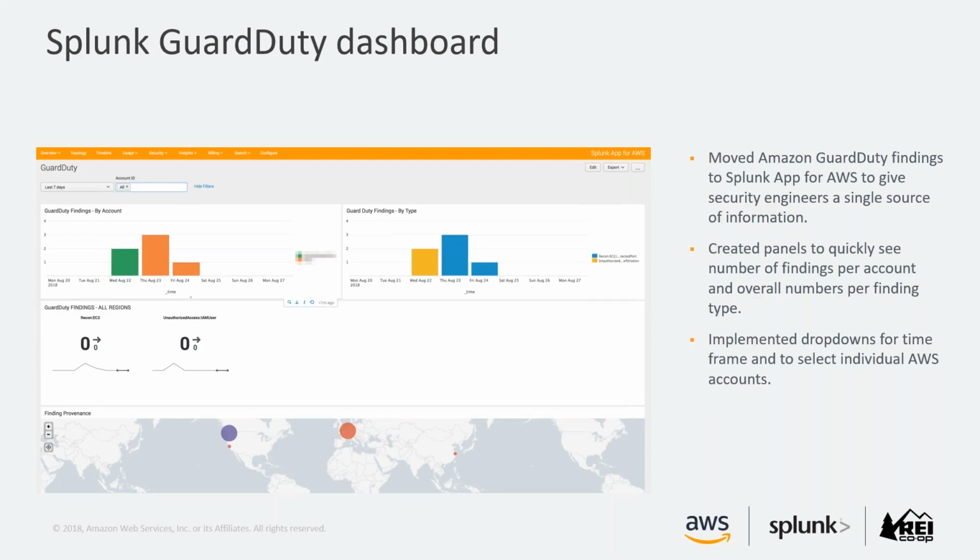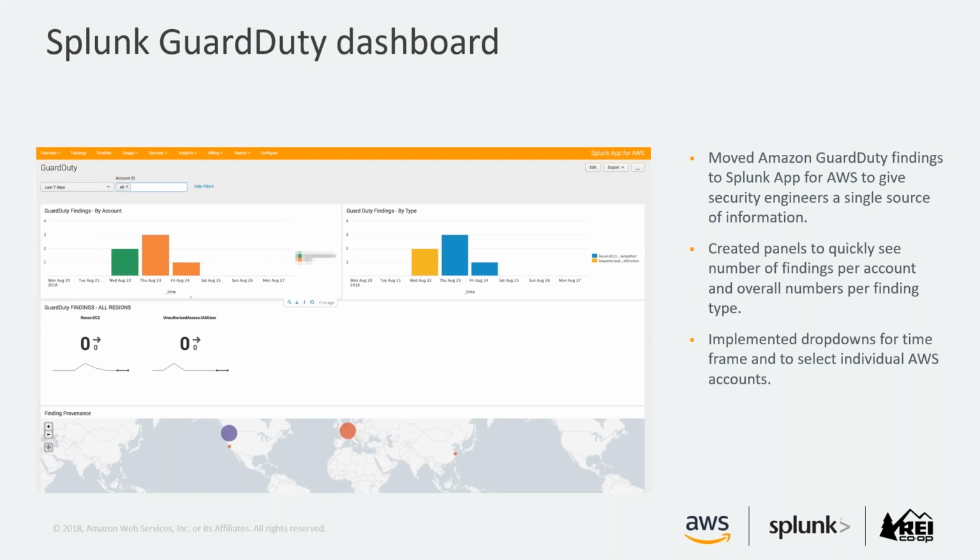Hi, this is Rick Adams from REI. I'd like to at least cover a little bit of what we have done with the Splunk GuardDuty add-on along with the AWS add-on. While they're technically separate apps, we've moved them together so that we can give our own team, a DevSecOps team, along with our security team, a single place to look at this data. So we've moved a lot of that GuardDuty application and panels up into the Splunk app for AWS. We've created a whole new page, included new panels and whatnot.